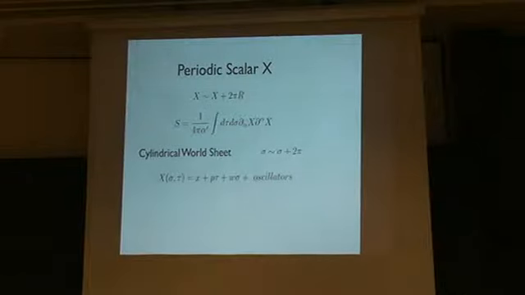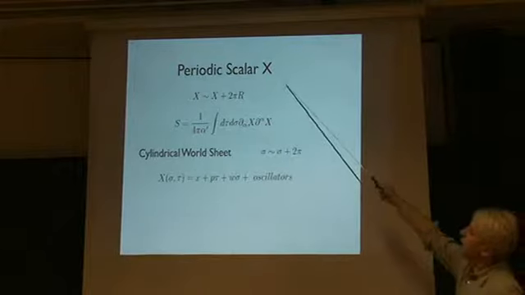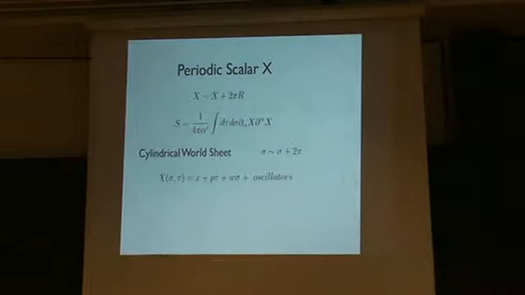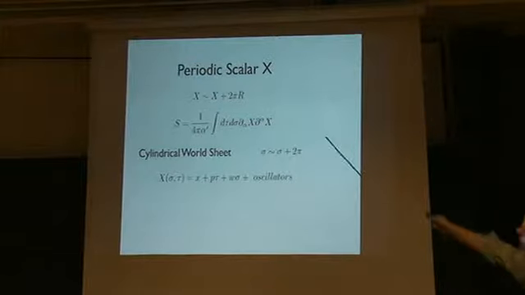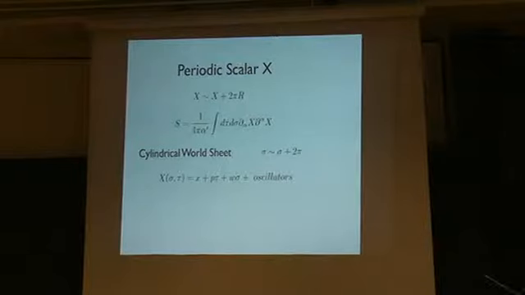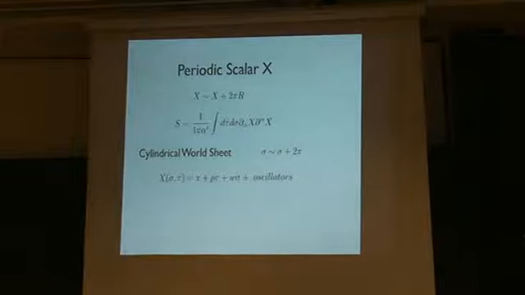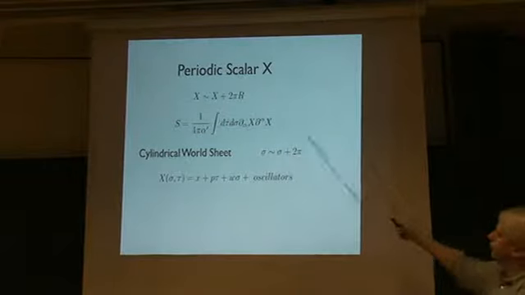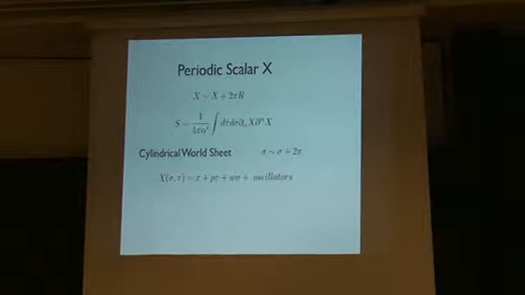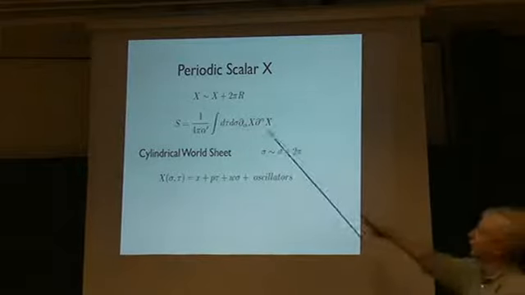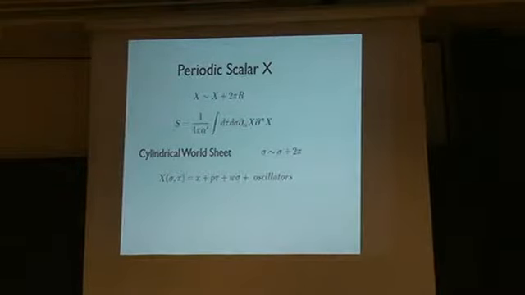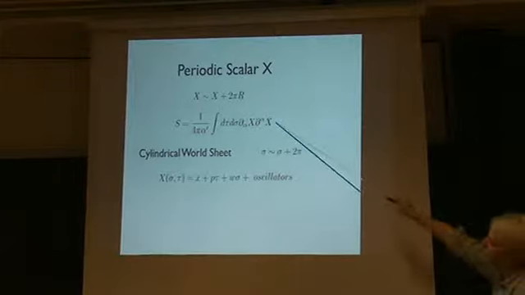So let's start by thinking about a periodic scalar. We have a two-dimensional field x taking values in a circle. x is identified with x plus 2 pi r, so that it lives on a circle of radius r. So we have maps from the string world sheet to this one-dimensional space. What I'm really thinking about is a product of Minkowski space with a circle. There'll be some extra fields representing the motion of the string in the other directions. For the bosonic string, there'll be one circular dimension and 25 Minkowski directions. But I just want to focus attention on this one field.